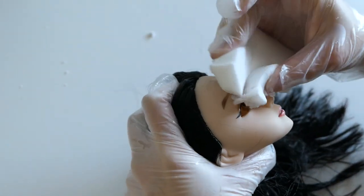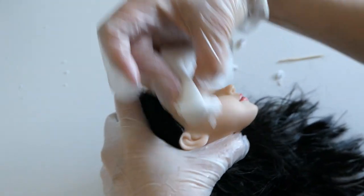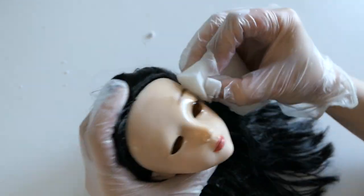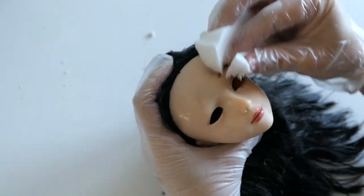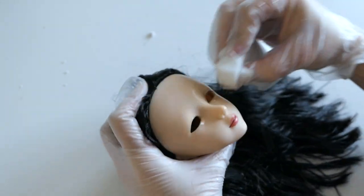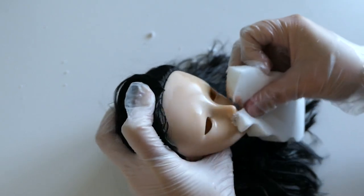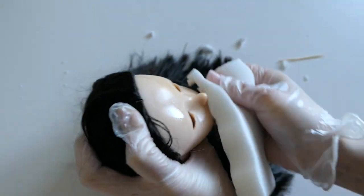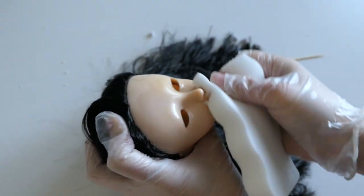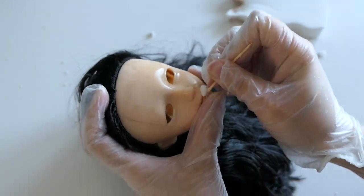Next, I give a good scrub using a magic eraser with brush cleaner. Some people have suggested that I also use acetone or alcohol, and yes, those work. But I found that brush cleaner is stronger and makes the job easier. Just keep in mind that this is safe to use on materials that are rubbery or vinyl-like. Please never try it on ABS plastic such as the bodies, as it will melt it.